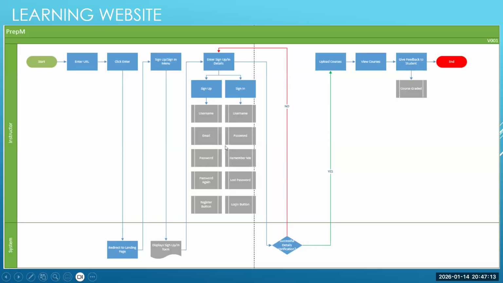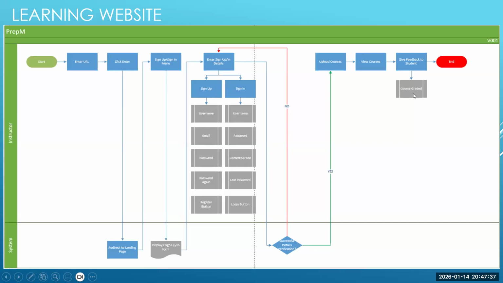You are breaking down the information into the simplest form. You want to expatiate on the processes. You want your stakeholders to see every detail in those processes. That's why it is low level. You have to explain it in detail.